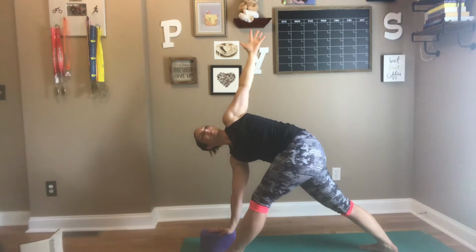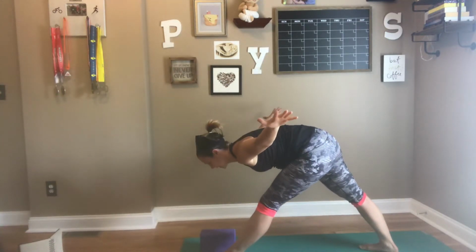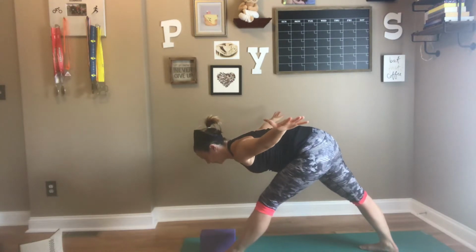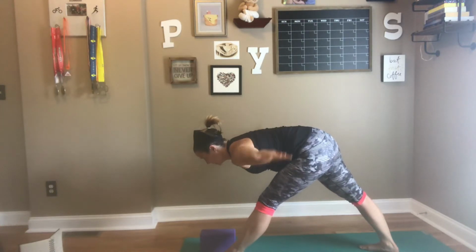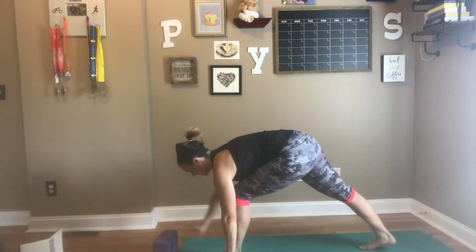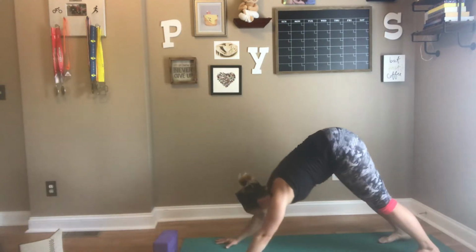One more breath in. Exhale, come back over the leg. Arms out like airplane wings. Lengthening through that spine. Nice strong spine here. One more breath in. Exhale, release the hands to the ground. Step back, plank. Down dog.